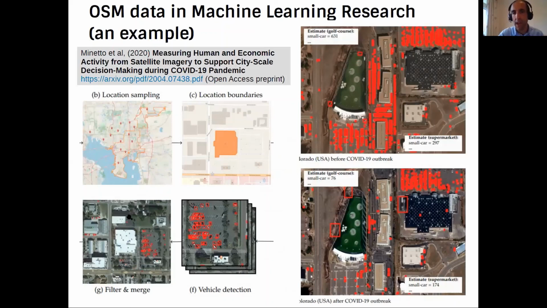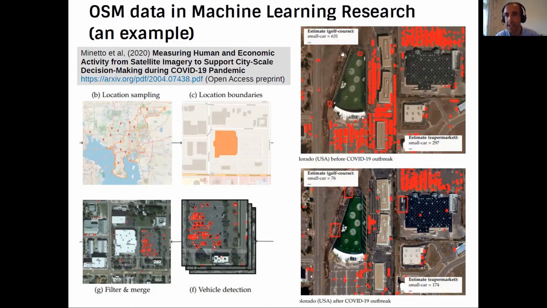Now, let's not worry about the actual nuts and bolts of the computer science behind this. What I want to draw your attention to here is OpenStreetMap's role in this. Here we have a paper which is looking at measuring human activity and economic activity during things like lockdowns in various cities and regions. So OpenStreetMap, the data I showed you in those shapefiles, is being used for locational information, but also to tell us where things like golf courses and car parks and supermarkets are.